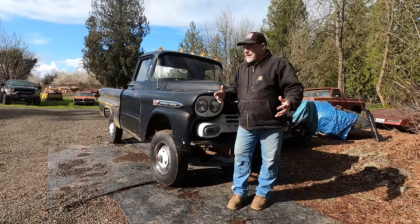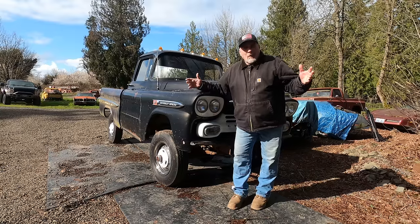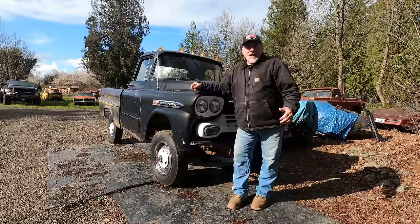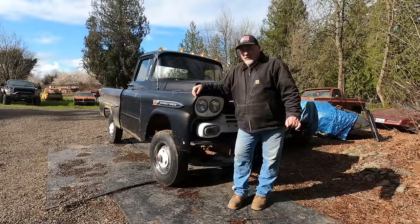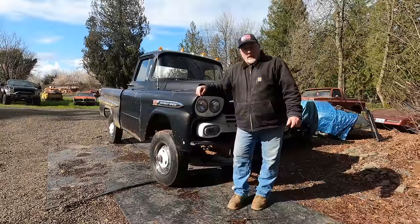I kind of just dived into working on it and putting some parts on it to make it more complete before working on it. I guess I had to convince myself that it was worthy of working on. A lot of people wouldn't have bought this truck. It's got some issues, and I'll show them to you. But it has some good things about it too.